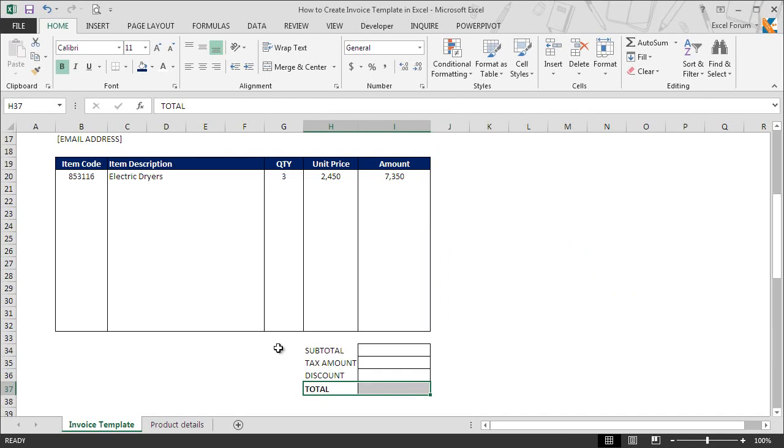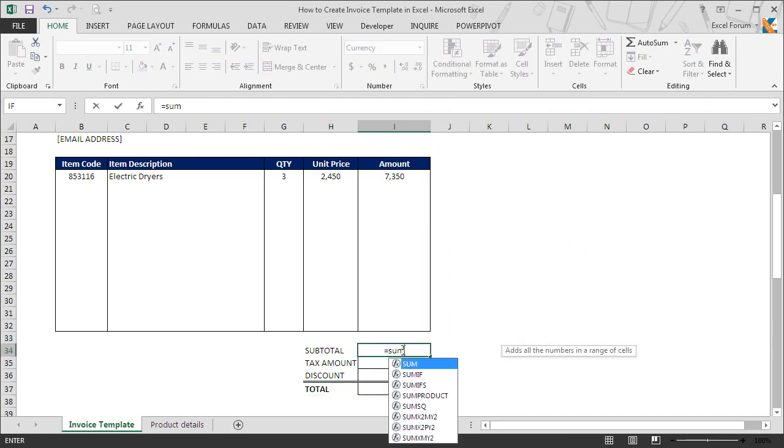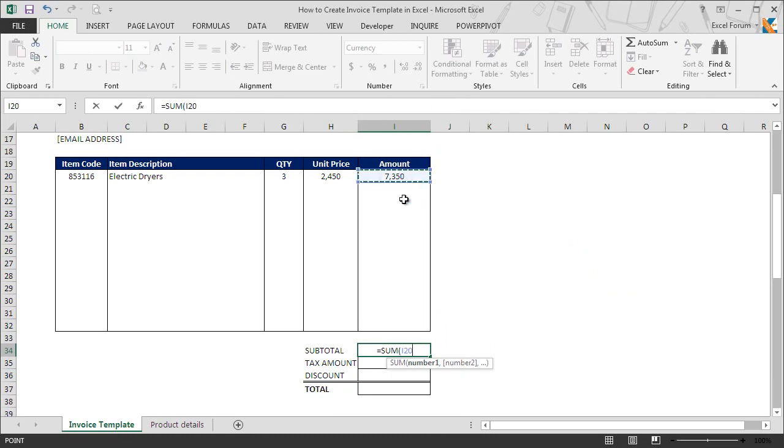Now we go to cell I34 and enter sum function and select I20 to I32 as sum range, and then we hit enter. In cell I35 we'll get the tax amount which will be applicable on the subtotal value.